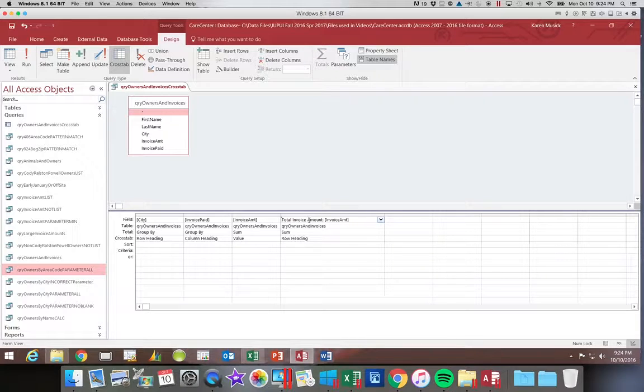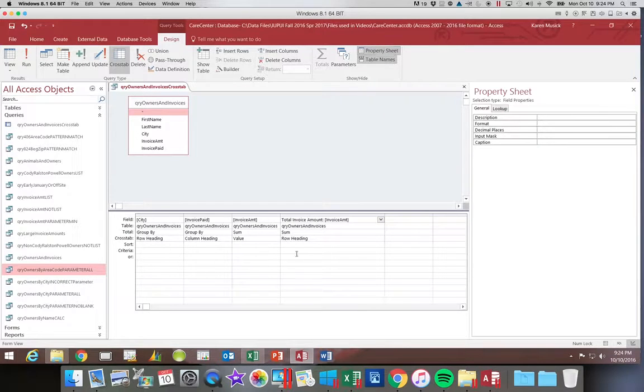Another place that we could change this is if we went up to the property sheet. We get a caption. So if they tell you to put in a field name here, and they wanted it to read, the field name was total of invoice amount. Oops, we need a space in front of the of.